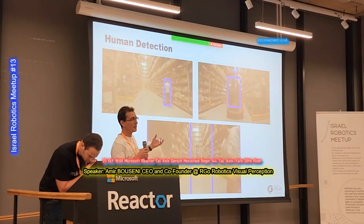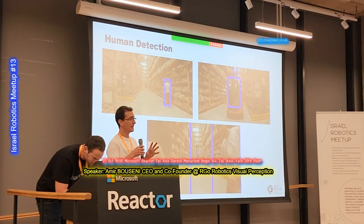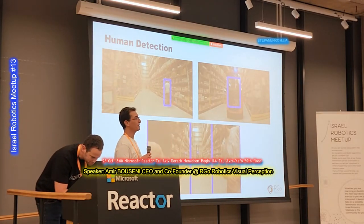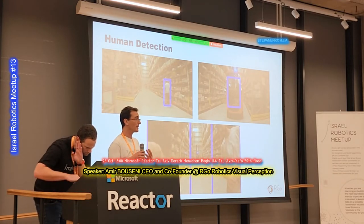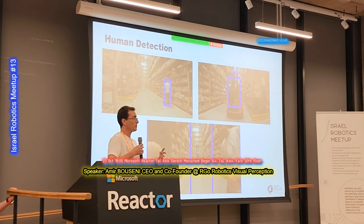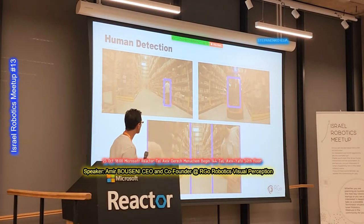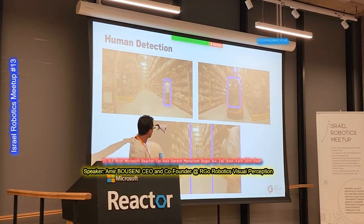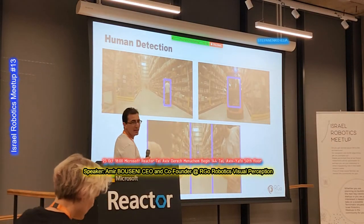But some of the challenges around detection of humans in robotics. It's very different than human detection in other cases when looking from the point of view of the robot, and in many cases what we're detecting is not really a full human body, but the part that is seen by the robot. That's an area of research in which we've done a lot of work. You can see some of the challenges, right? That has to be detected as a person, though all you see is really a hand and part of the body. Any questions?